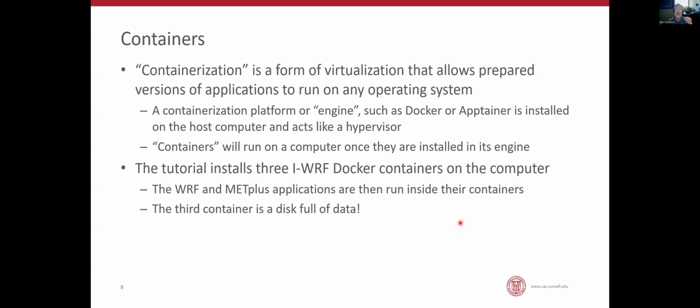What you need to do is install an engine on your computer. And there are two very popular types of containerization engines, Docker and Apptainer. We're going to be using Docker. So the Docker engine needs to be installed on our cloud instance. And once it is, you can download almost any of the containers that have been created for Docker, and they will run on your computer. And they will run on someone else's computer, even if it has a different operating system. It doesn't matter that you're on a Windows computer or a Mac, as long as you have the Docker engine there, it knows what to do with these containers to run them.